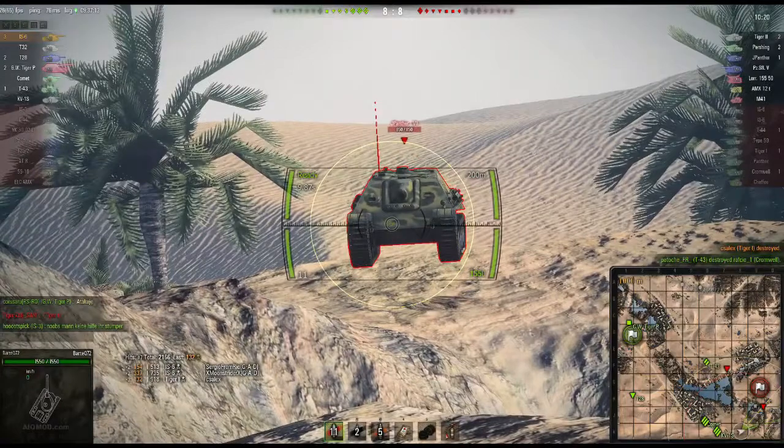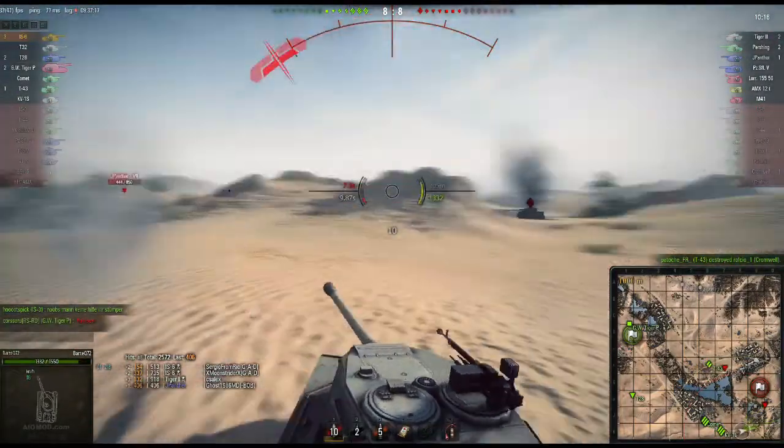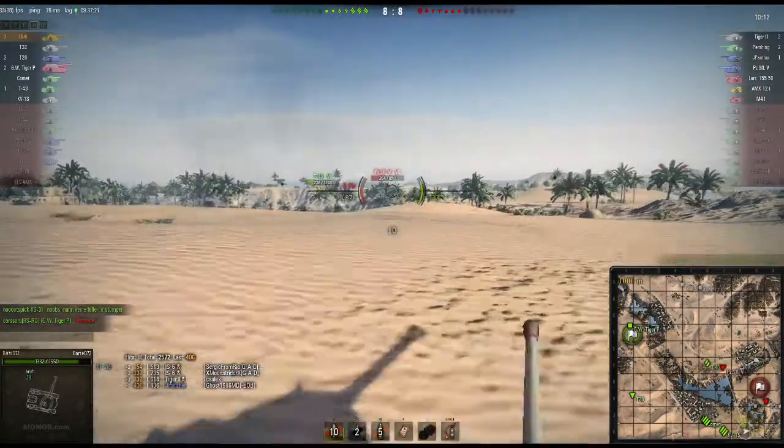And what is that Jag Panther trying to do? He's just going to get stuff together. He did 200 damage and took 400 in return. Yeah, that was probably worth it, right?